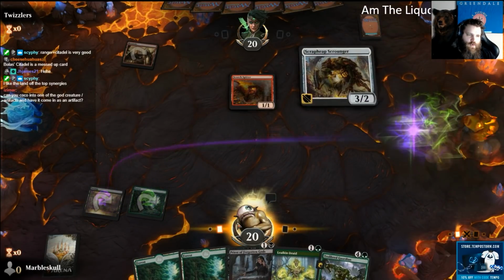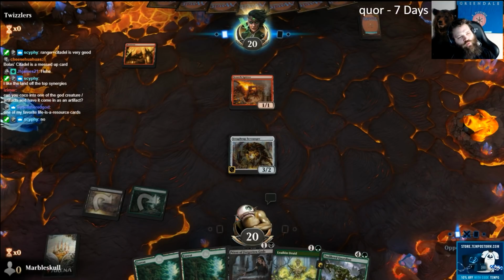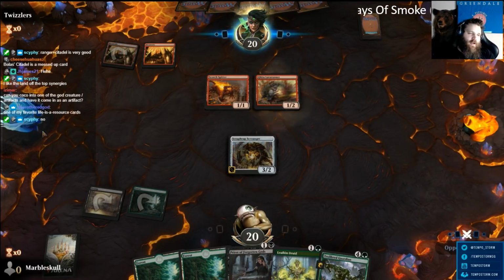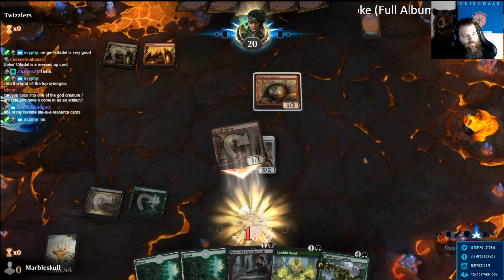Let's do this. Can you Coco into one of the gods slash artifacts and have it come in as an artifact? I don't know. I'm not sure.